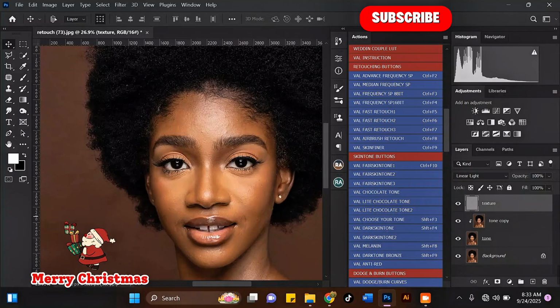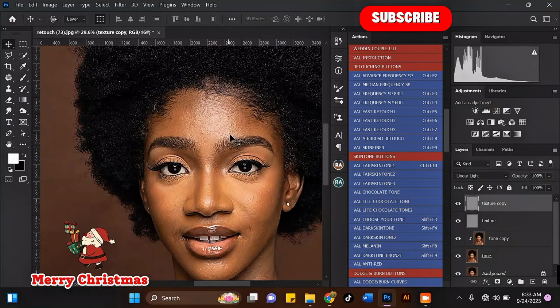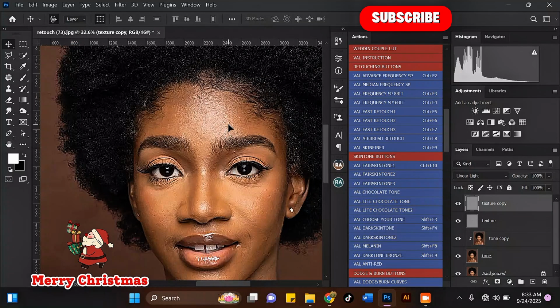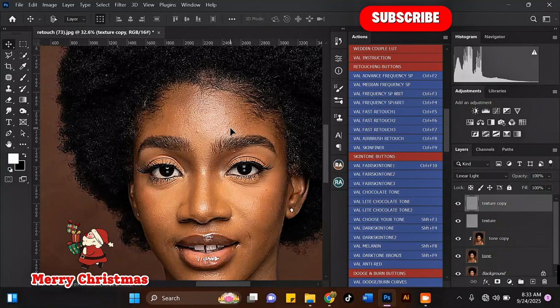Then same thing we do on this layer, we duplicate, Ctrl J. Guys, do you notice something? Let me zoom this image, undo. So this is the image. Then when we duplicate it, Ctrl J or Command J, you will notice that this image becomes sharper.